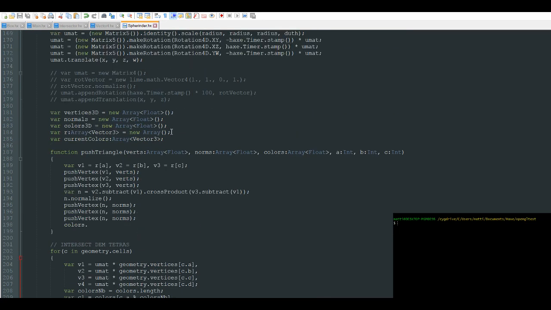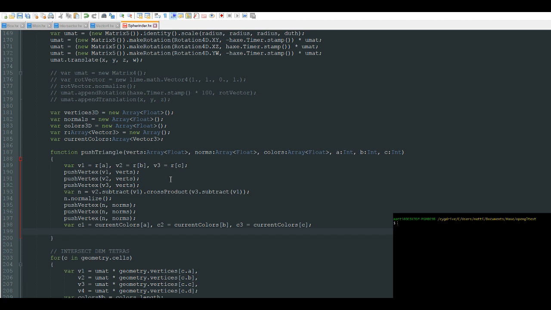So, colors dot push. We're gonna do C1 equals current colors A, C2 equals current colors B, C3 equals current colors C. There, because we are pushing a triangle again.